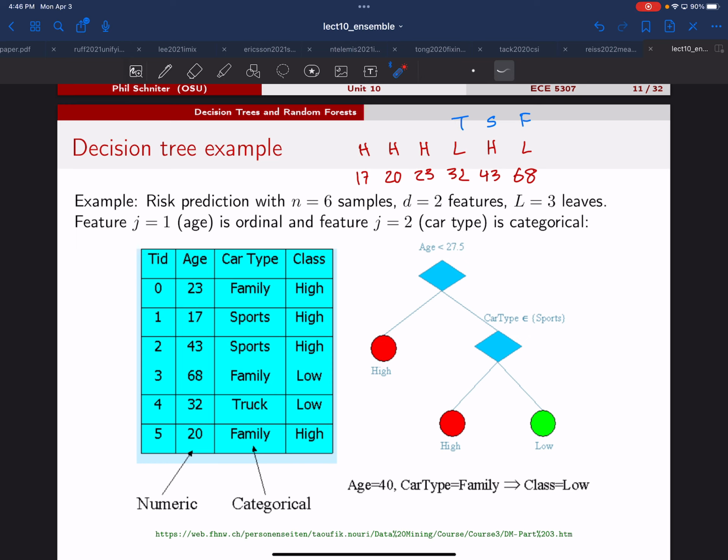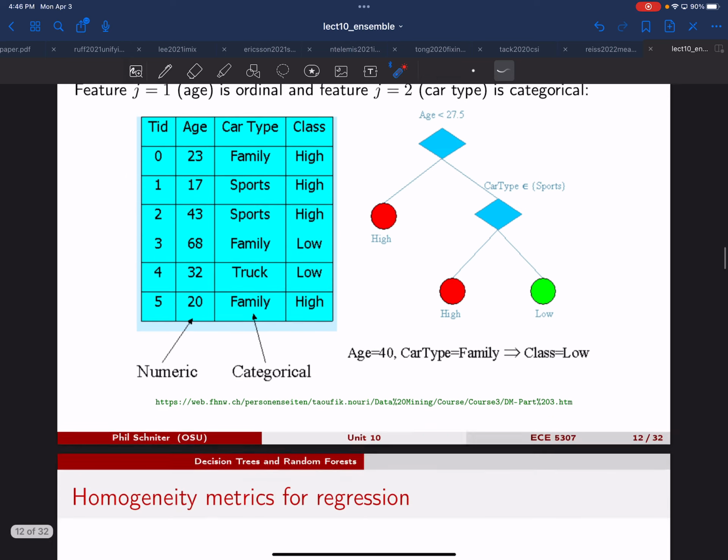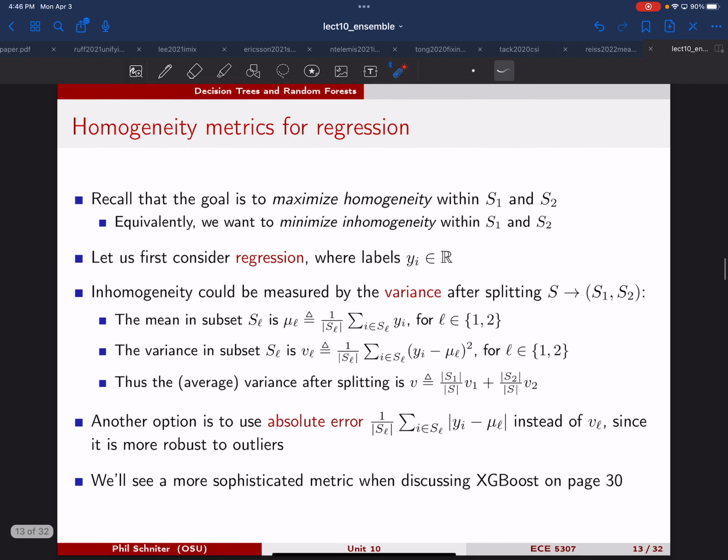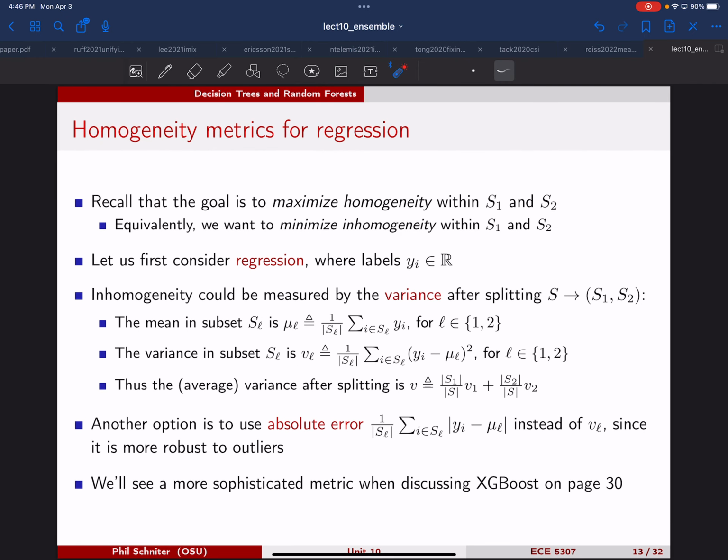Any questions? Okay. All right, so let's talk about homogeneity metrics for regression. Remember, our goal is to maximize the homogeneity or the similarity within S1 and S2, or minimize the inhomogeneity, or let's say diversity within those subsets.